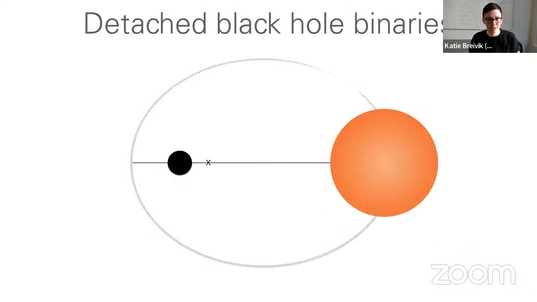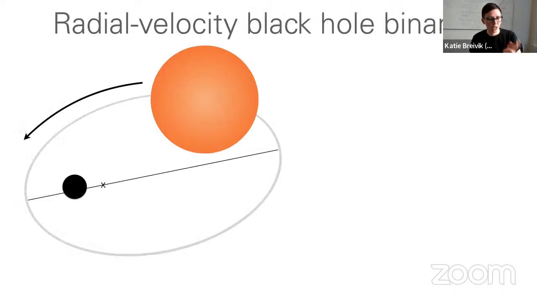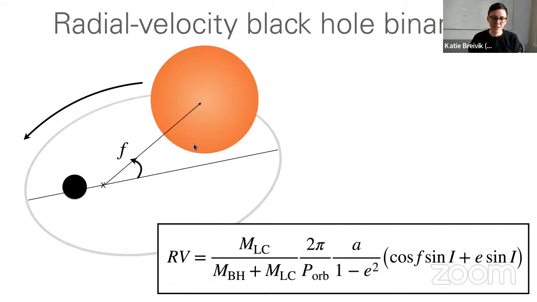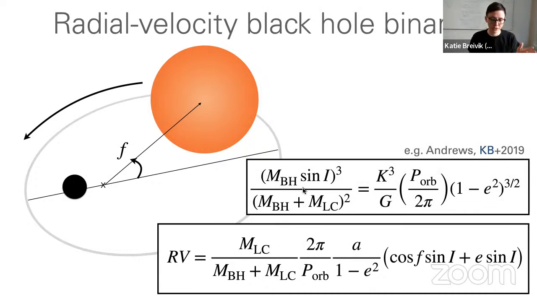And so that's kind of what we've been thinking a lot about, these detached black hole binaries. The ones that I'm going to talk to you about today are systems that are characterized through radial velocity measurements. What that means is that you measure the radial velocity of the system, and it's a function of this luminous companion to the black hole, as well as its orbital period, semi-major axis, and eccentricity. You can measure it as it orbits through the phase here, and there is this inclination degeneracy that comes into play. But the punchline is that if you have a well-characterized radial velocity system, you can actually characterize the black hole's mass inside of the orbit, if you measure, for example, a radial velocity semi-amplitude, orbital period, and eccentricity.